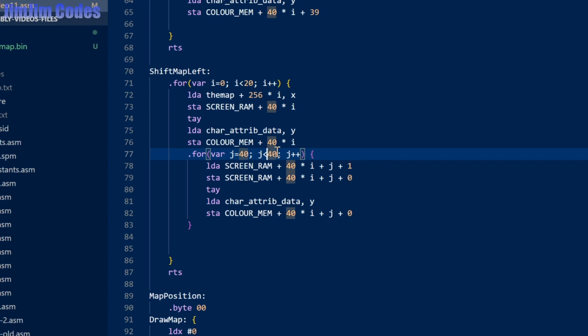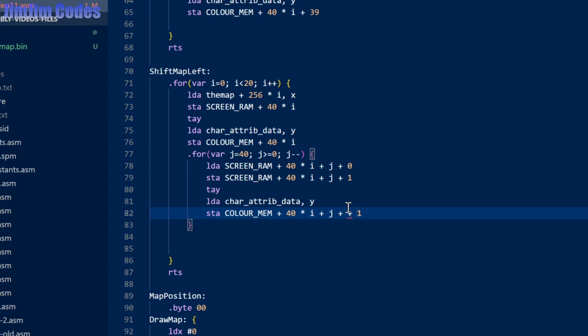J is greater than or equal to 0. It's got a 40 to 1, because it's a 1 column ahead, isn't it? Okay, and J minus 1 each time. So we just want to switch these round to 0 and 1. And this one is that's one. Okay, I think that should do it.